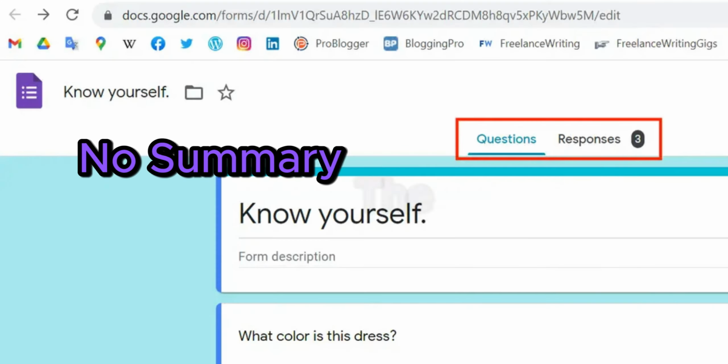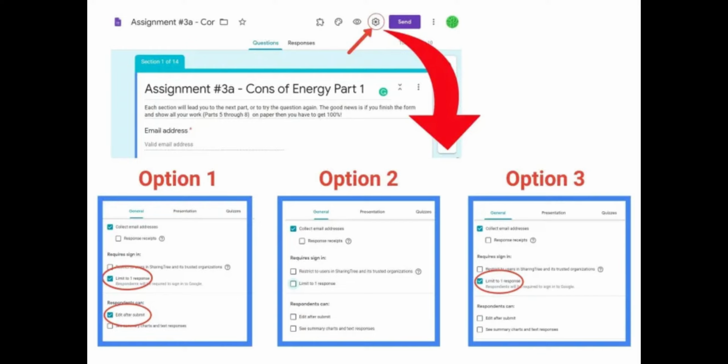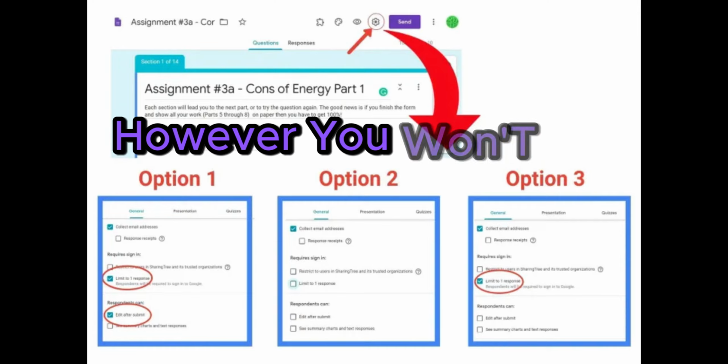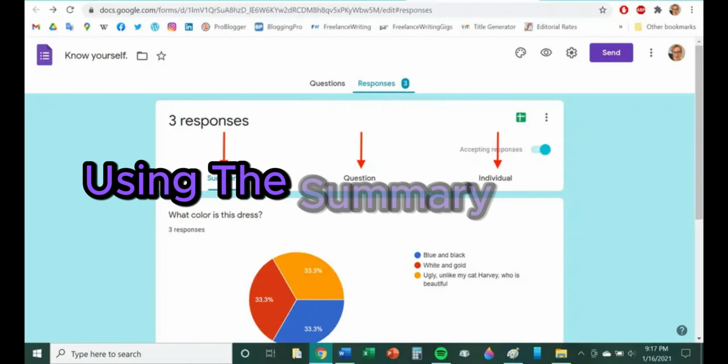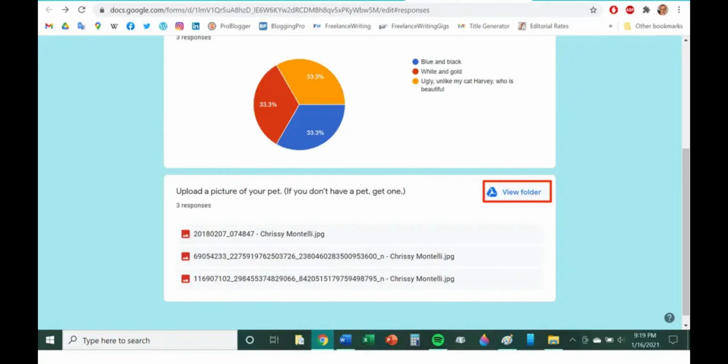Now, Summary. The Summary section will show a summary of the responses of the Google Form. These options are displayed visually in graphs and charts, which help make analysis easier. Using the Summary option, you can view the percentage of people who chose one option over the other. However, you won't be able to see the individual names of the people who chose a particular option using the Summary option. For example, you can see that 2 candidates chose option B for a question, but only 1 candidate chose option A. To view the names of the people filling out the form, you can add a name field to the initial questionnaire, which will be shown on the Summary page.